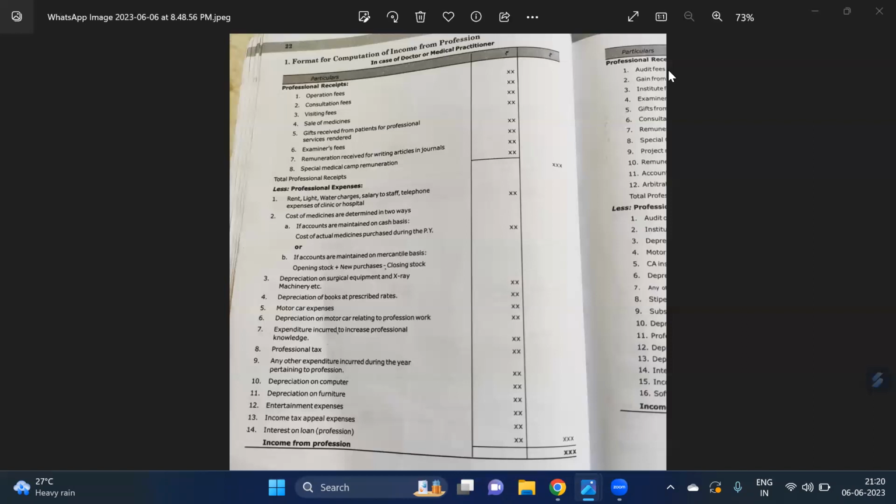Because as per Companies Act, there are a lot of expenditures, like say if you're creating a provision for bad debts, if you're creating some reserves, if you're creating staff welfare fund and similar funds like this, all of these funds will still be allowed as an expenditure as per Companies Act. That is, you can take all these amounts in the debit side of your profit and loss account and you can claim it as an expenditure.